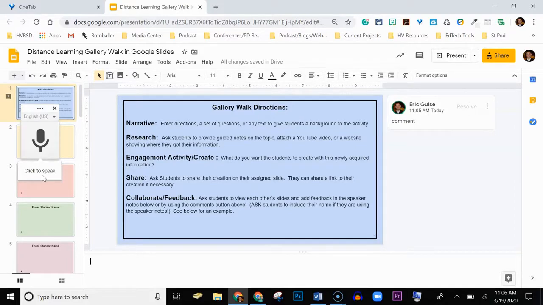So this allows me to really just speak what I want to say. And this will help some of our students out, because if they're like me and they have big fingers and they don't like to type because you hit two keys at the same time, or maybe it's in their IEP or 504 plan, this is a great way to get around that. So I'm just going to speak into this real quick.